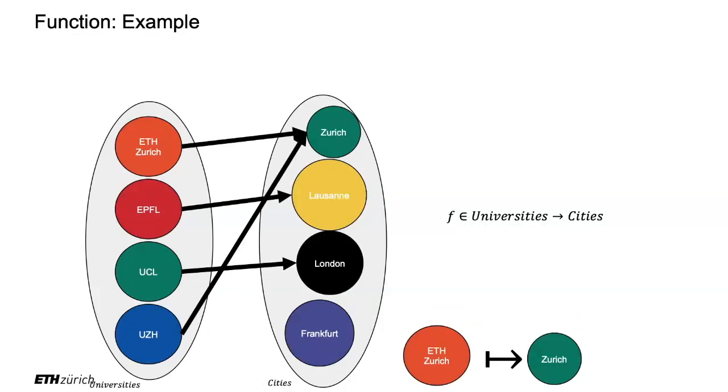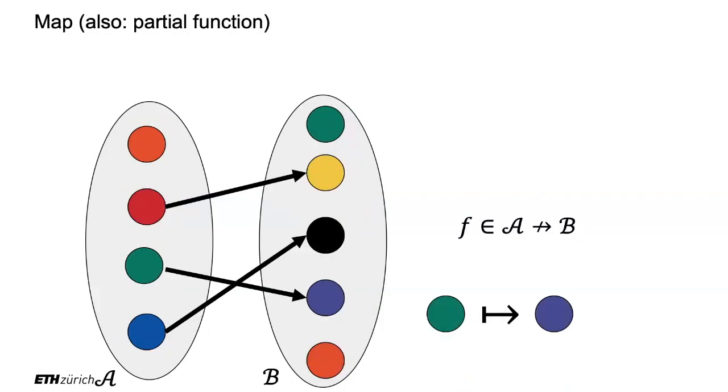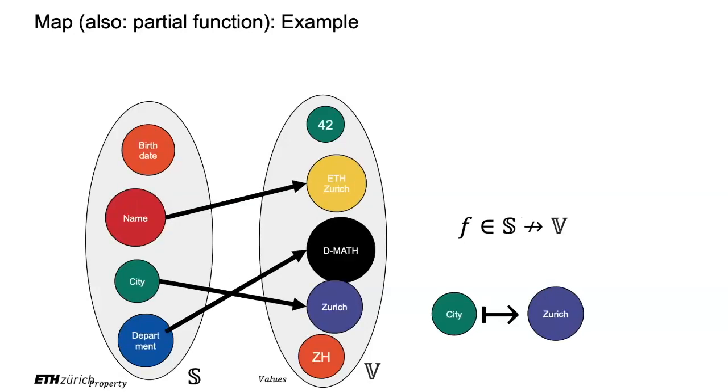A function, of course, is always in particular a partial function, right? So a function is a specific kind of partial function that happens to have an arrow everywhere. And a partial function is a generalization of that doesn't need the arrows everywhere, starting from A. Okay, here's an example where I have a set of strings on the left, a set of values on the right. And you see that it's not a function, but it's a partial function because the birth date is not mapped to anything, right? So that's why it's a partial function, but not a function. For whom is that clear?